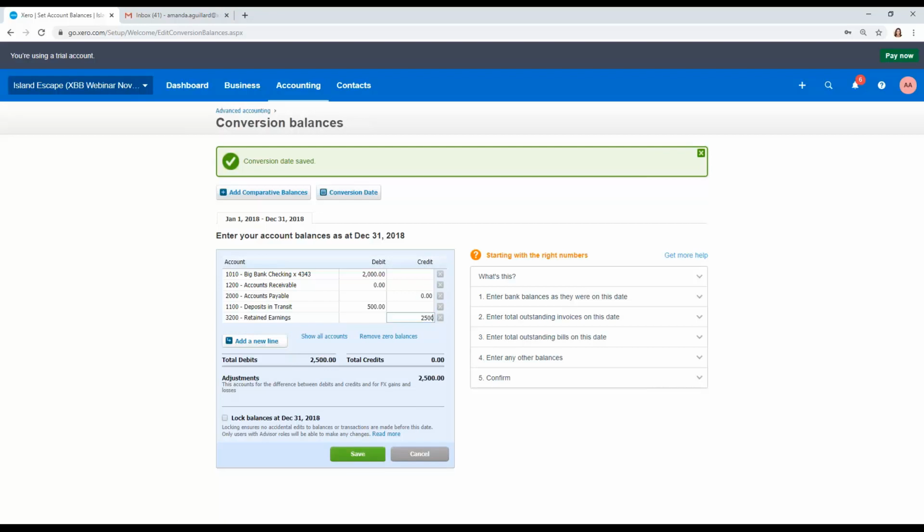Another thing I also do in the conversion balances is I put the retained earnings balance. You don't have to do this. Xero will let you save the balances without them tying left and right, debits and credits. But for any difference between the two columns, it sticks it to an account called historical adjustment. Has anybody seen historical adjustment on a Xero financial? Raise your hand if you have. If you've pulled the balance sheet and wondered where this historical adjustment is coming from?